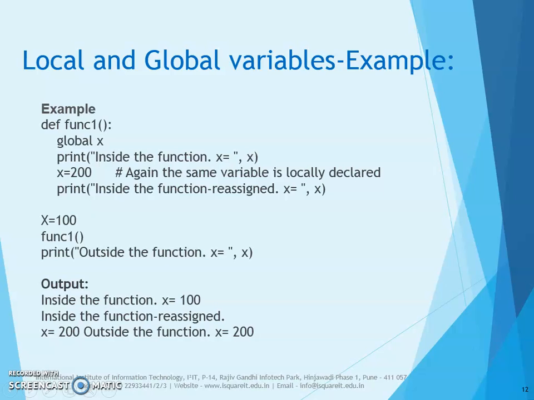Now we'll see what is the difference now. Now we have studied global keyword. So we have started from here. We are writing x is equal to 100. We are calling the function. Once this function is called, what we are doing? We are using global keyword. So same value we are trying to access over here, and we are displaying inside the function x is equal to, so we want x as 100.